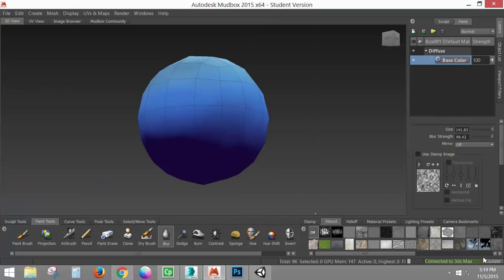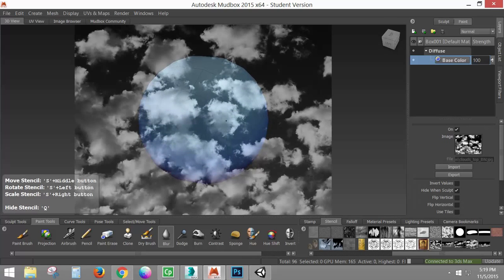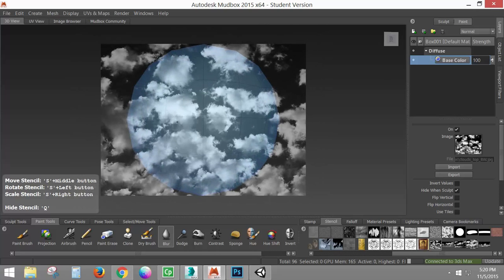I have a lot of programs open, so. So those are all loaded in here. So I'm going to go ahead and just start with the one for the top, so you can see how this is all laid out. I'm just going to rotate my... so if I want to change the size here, because the stencil's pretty big, scale is the one I'm going to be using, so I can hold S and right click. So S, right click, and I can make this smaller.